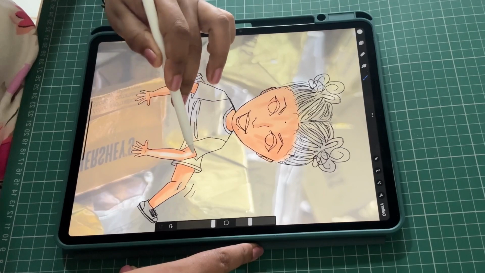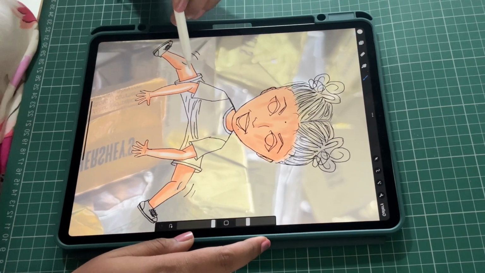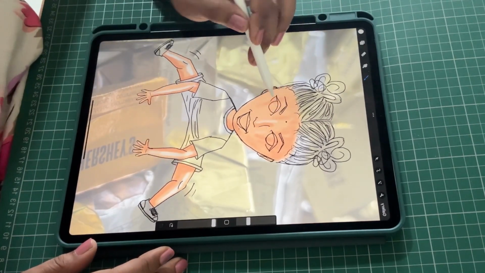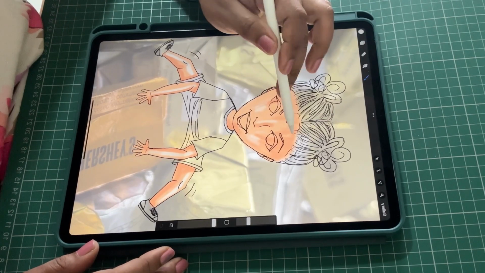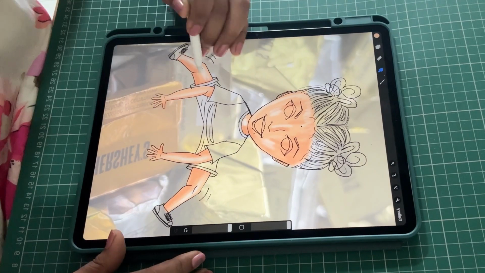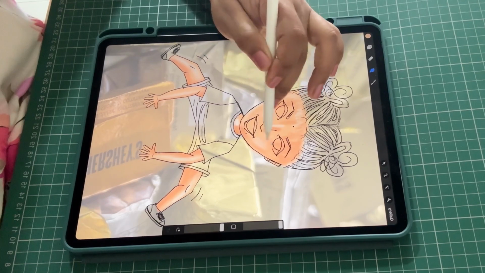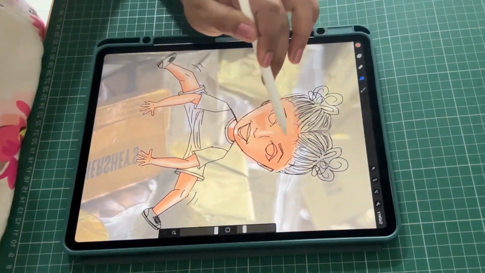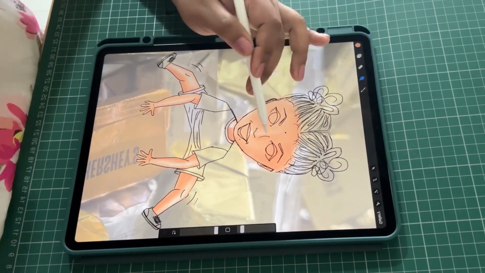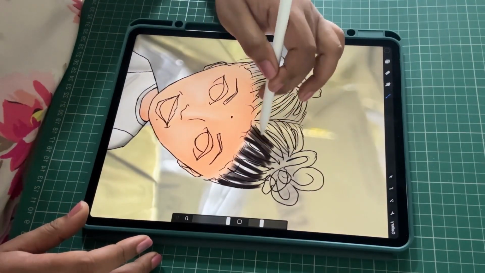So once you have the background ready and have a rough idea of what you want to draw, start making rough lines. Start just sketching rough lines in Procreate or whichever app that you're using. Right now I'm using Procreate, so I'm drawing on that. Start making the final design on a new layer and start draping clothes on that character that you have in mind. Right now I am draping t-shirts and shorts so that it's easier for a character to jump. That is how I visualized, and of course a pair of sneakers with that.